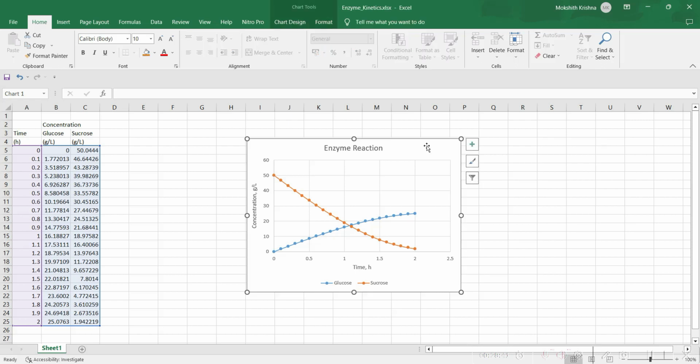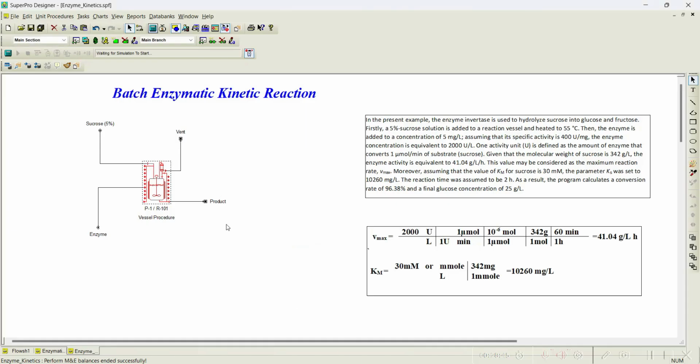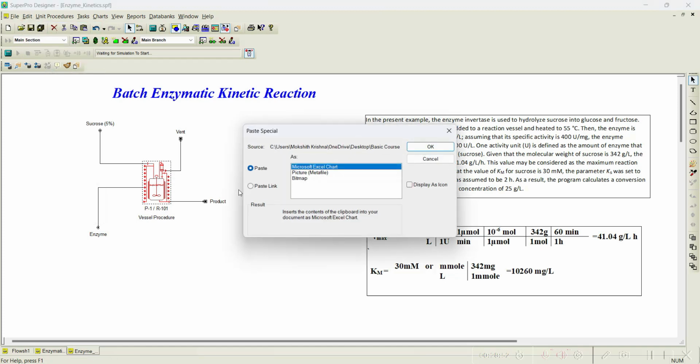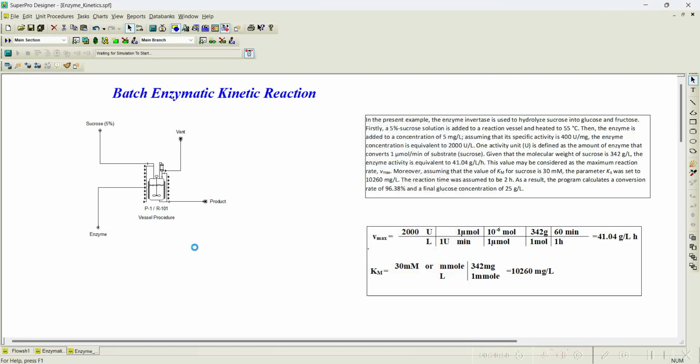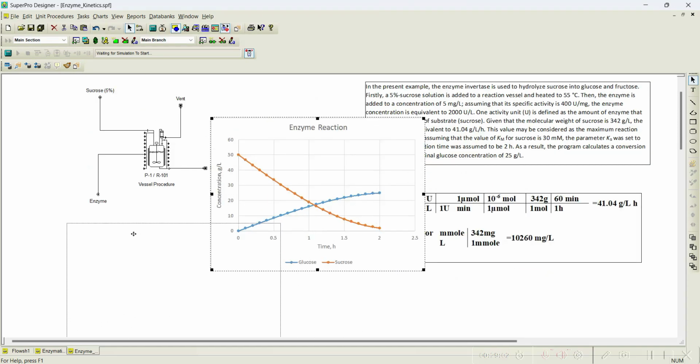I'll select and copy this graph, and let us go back to SuperPro Designer. Here under Edit, there is a Paste Special option, and Paste Link, Excel chart. Because I already copied it, it's already showing. Click OK. Yes, you can see this particular graph is displayed here.